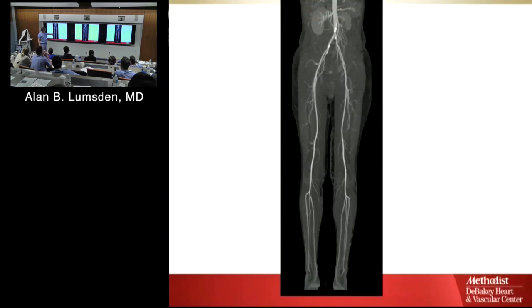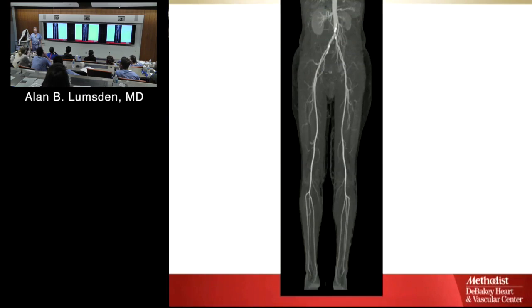Okay, what's this? What's that? That little thing? Tibioperoneal TP trunk. Okay, what's the one in the middle? Okay, so when you go through the groin with a Fogarty catheter to pull clot out of there, which artery does it go down? Pass it all the way down to the ankle. Comes all the way down to the ankle. Which artery is it in?